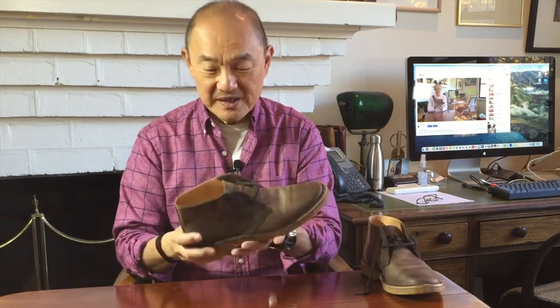So if you're a D width, taking a half size down from your true size should be good. Unfortunately they don't do half sizes and they don't do different widths. I think if you have wider feet you probably need to size up, but you should check with customer service at Huckberry. In a size 8 these fit me really well in thin or no-show or even no socks — just the right length with enough width not to cause any hot spots on the balls of my feet. The midsole and rubber outsole is immediately bendy and flexible, so there's no heel slip even though inside the heel pocket there's no suede to grab your heel.